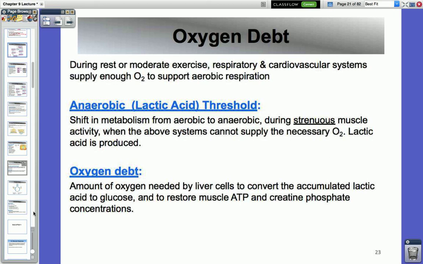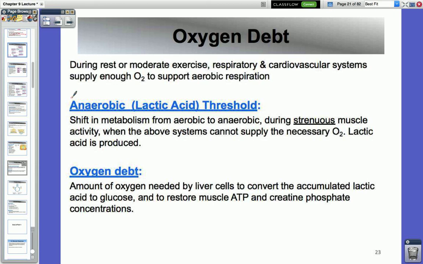Now, if we don't have enough oxygen, of course, we go through anaerobic respiration. In humans, specifically within our muscle cells, when we go through anaerobic respiration, we'll start to produce lactic acid when we don't have the necessary oxygen. Some people hypothesize that this is what causes muscle soreness or even muscle fatigue.